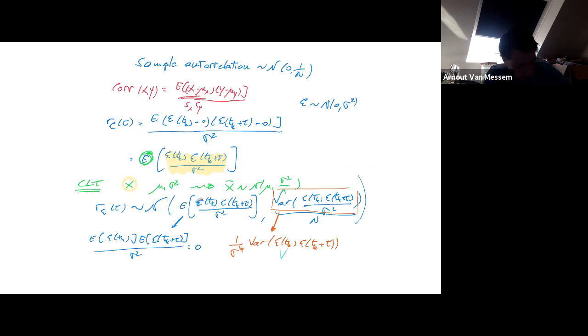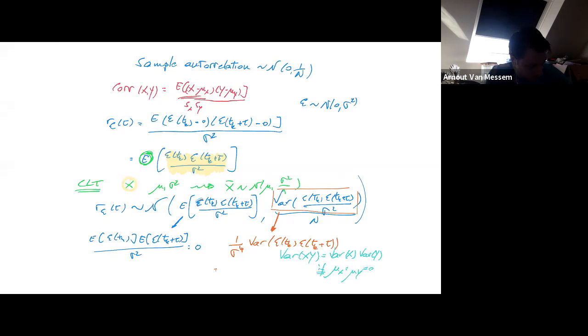We did not see that, and the details are not really important, but we can prove that the variance of x times y, so here epsilon tk, the first variable, times epsilon tk plus tau, the second variable, is the variance of x times the variance of y if and only if mu x and mu y are 0, so if the means are 0. But for our residuals, the means are 0, so we can apply this formulation.